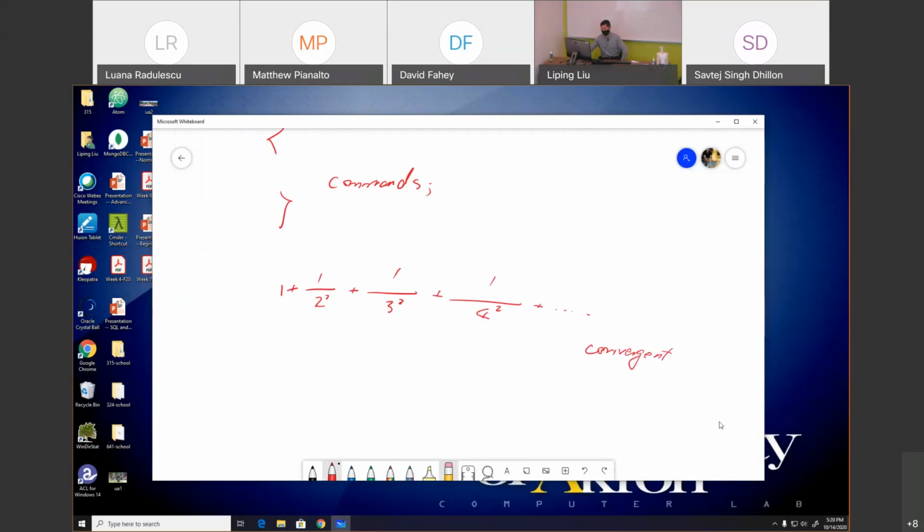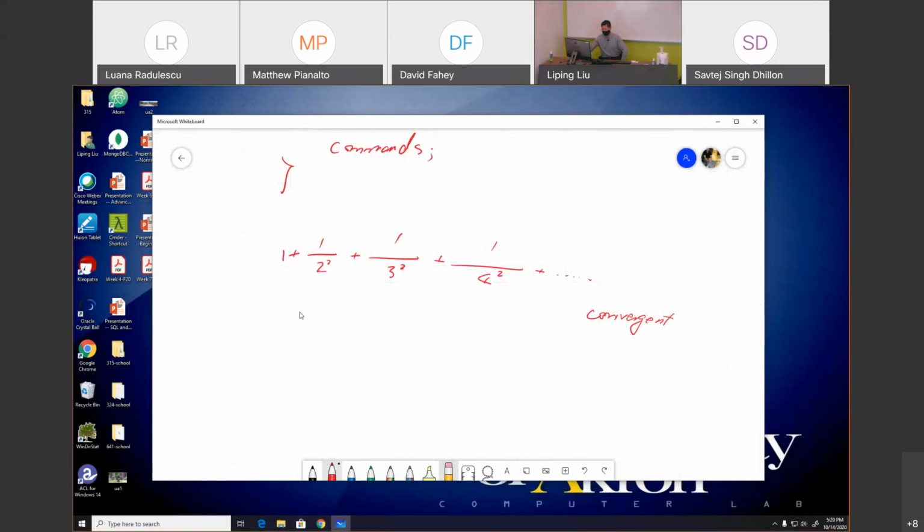So let's say how can we do this calculation? Of course, you cannot write the loop infinitely. Remember, computer is a finite machine. You really have to use finite instructions to do calculations. Okay, so you cannot just write a math like this, that one, computer cannot do that.